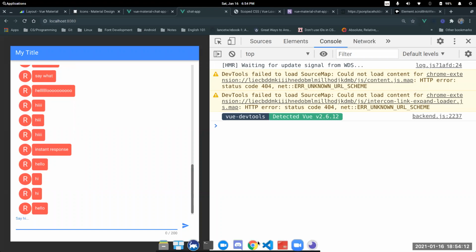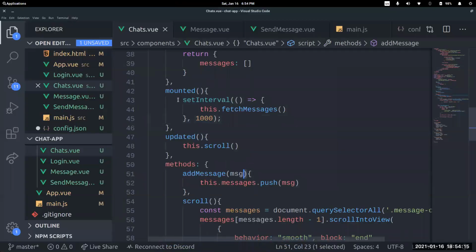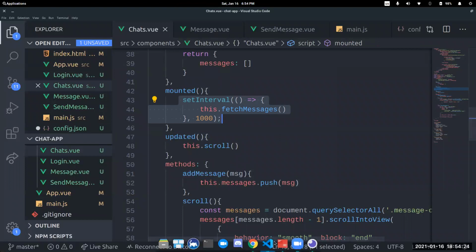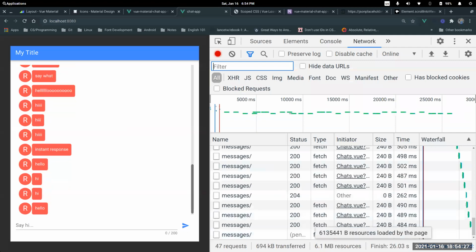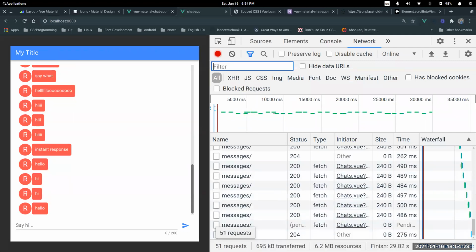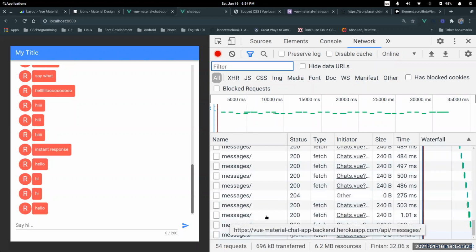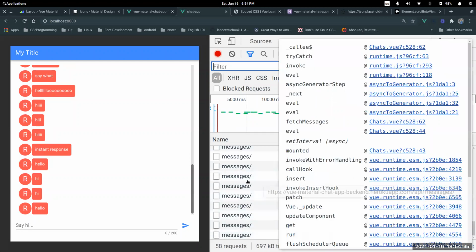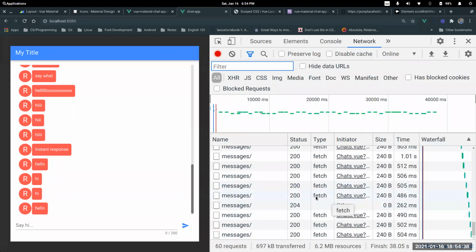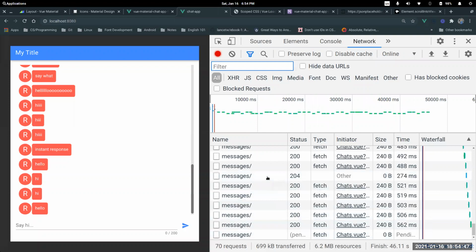Okay, but here's one problem, right? This is the line of code that I'm doing right here. It's not a best practice, I would say, this polling. Because if you go to the network tab and look at the network requests, 49, 51, 52, every 1 second we are sending requests to the server, isn't it? So if you are on your mobile data, that's not a best solution.